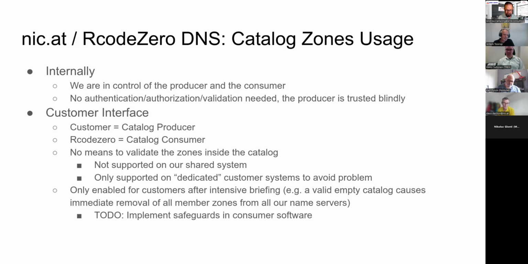And it was half a day on the API side and on the name server side. And then it was a few days to implement it in the web interface, because in the web interface there are certain features for a member zone you don't want to allow. Usually, in our case, we can switch a secondary zone to a primary zone or the other way around, and lots of features that don't make sense for a member zone. And that was the reason why in the web interface, it was much more work to integrate the catalog zones.